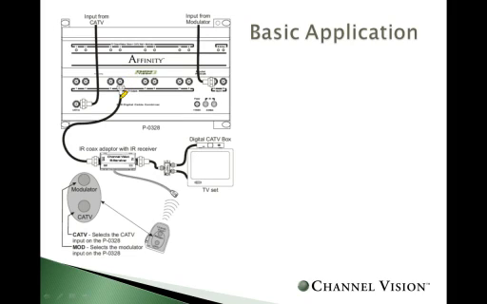So in this application, each room would have the same concept. Each room that wants to see the modulated signal will have my IR over coax adapter, which will tell my cable combiner to switch inputs with this remote control, and then feed that signal to the television's tuner and not the tuner of the cable box. Because your cable box is typically plugged in using HDMI or component video, the tuner's not being used. So we're simply modulating our cameras onto channel 65 just like we used to, using the television's tuner.